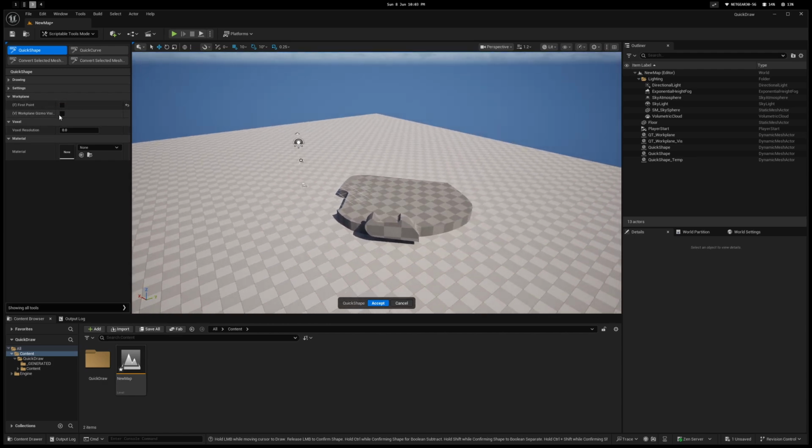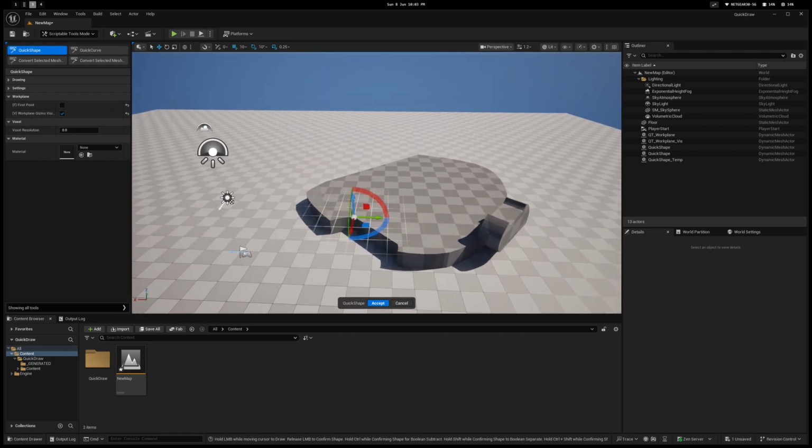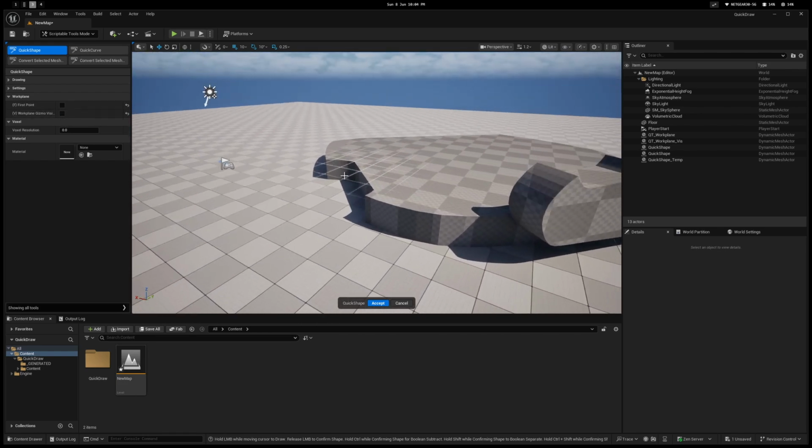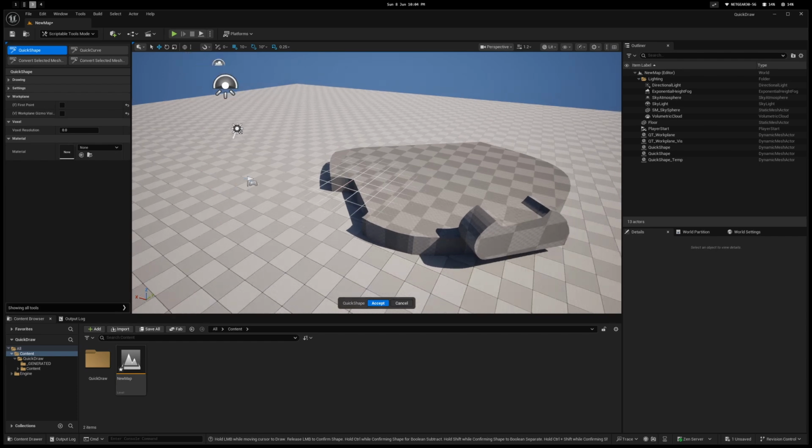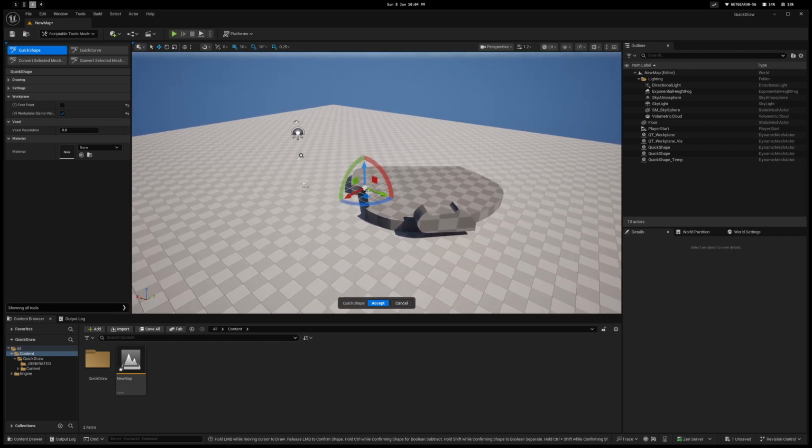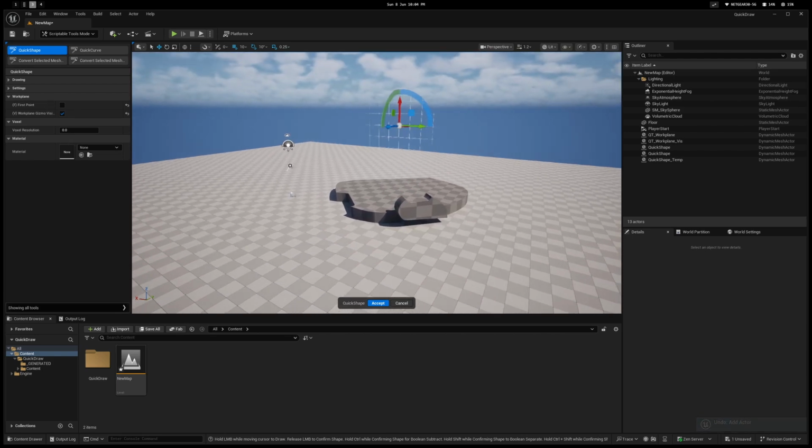If I can turn this off with F or clicking it, then I can see the work plane gizmo here by pressing V. And this is just helpful to actually move it around. You don't need to move it like this, but it's good to rotate it. Okay, and then it is nice to move it just to see it better.